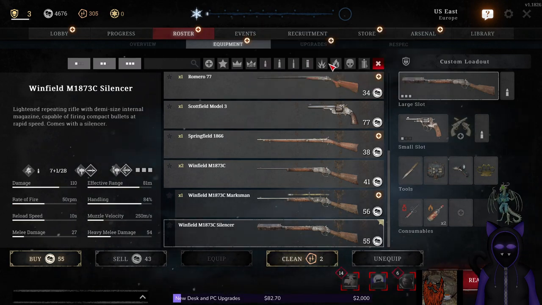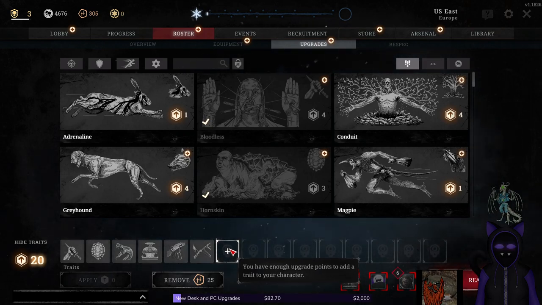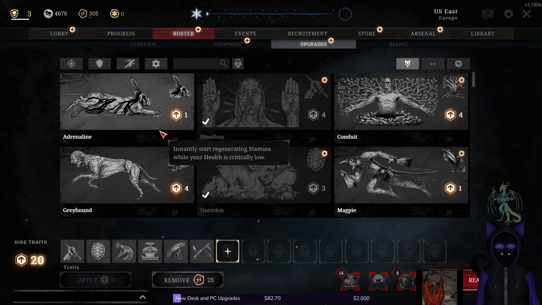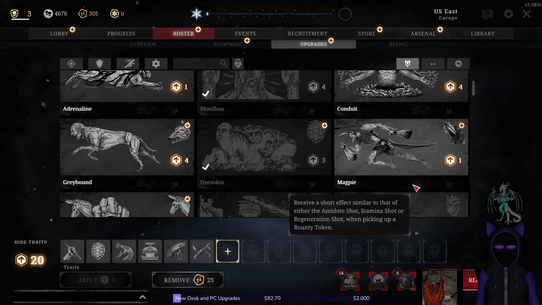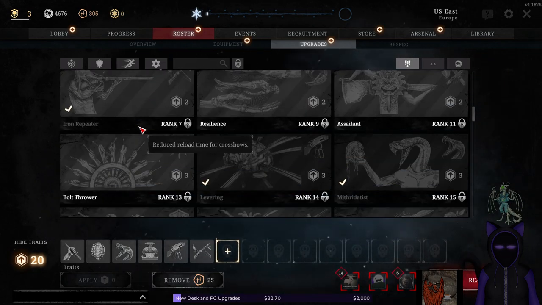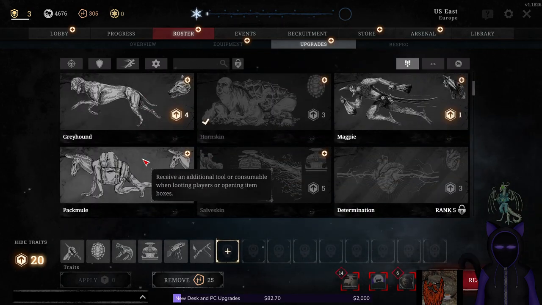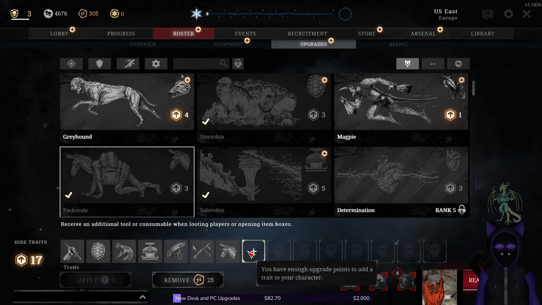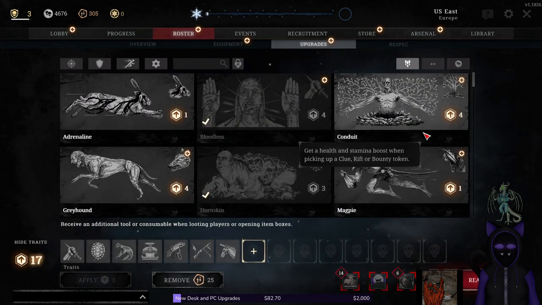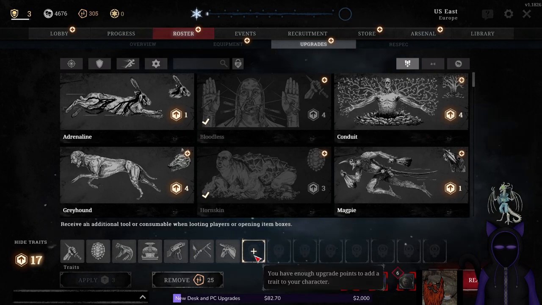Okay. I have upgrades? I have enough upgrade points to add one trait to my character. There's adrenaline, Greyhound, Magpie. Pack mule's a good one. Anytime you find a free ship box, you get two things instead of one. That would be useful. It is pretty handy. Oh, I need 3 points for that, I think. Oh, no, I don't. I only need one. There is also conduit. I don't remember what conduit does. You get health when you do rifts, clues, and bounties.